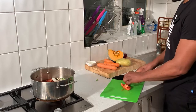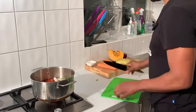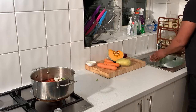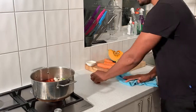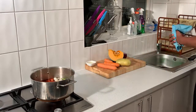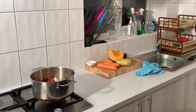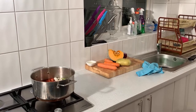So what I'm cooking today, guys, I'm just tired of the rice. I'm tired of the flour. So I want to do something different. So that's why I said today, outside it's cold now, it's winter time outside, people. So we need some soup, we need some porridge to warm up our body. So that's what I'm doing. I'm just cooking some pumpkin soup today.